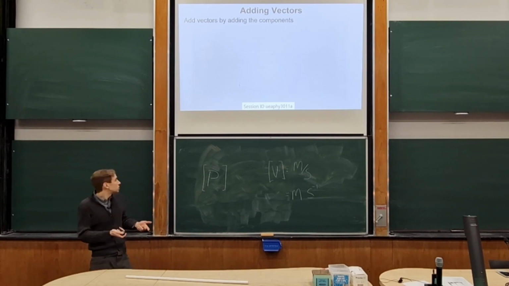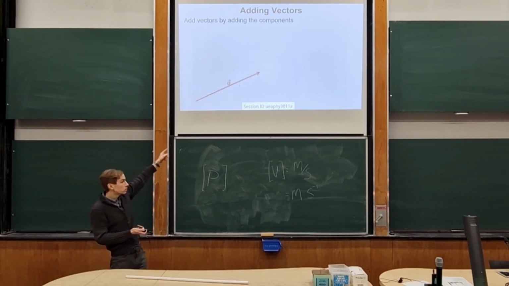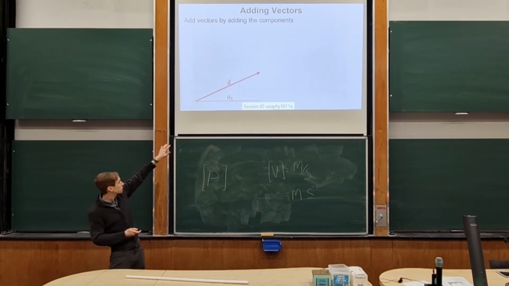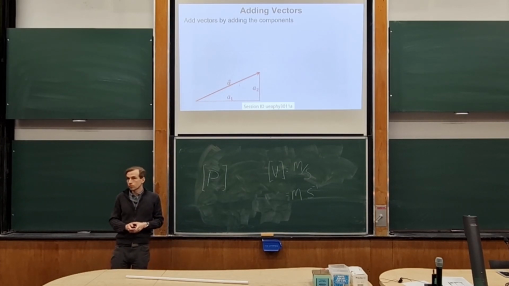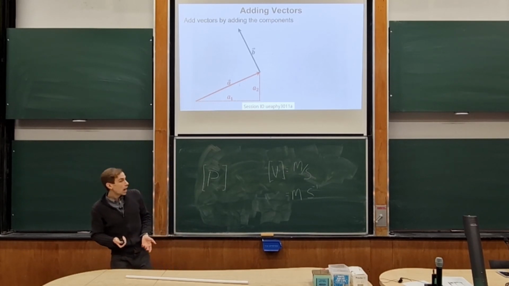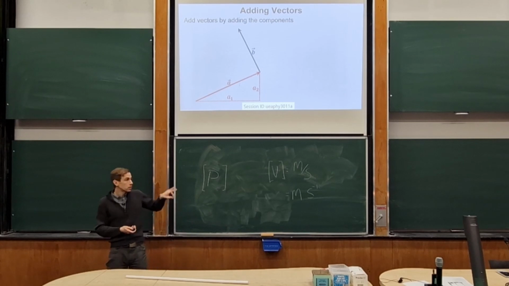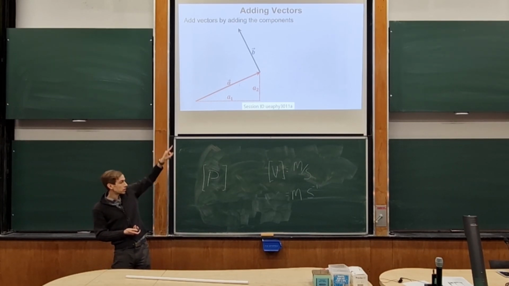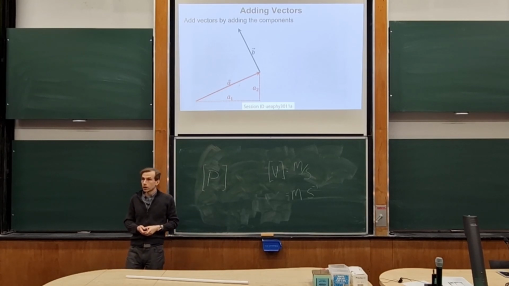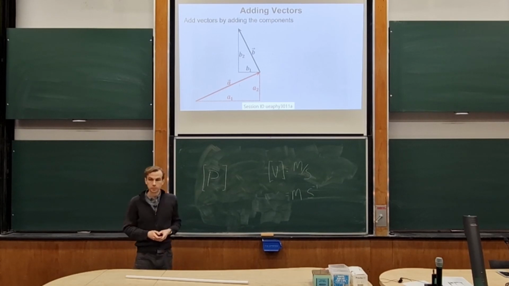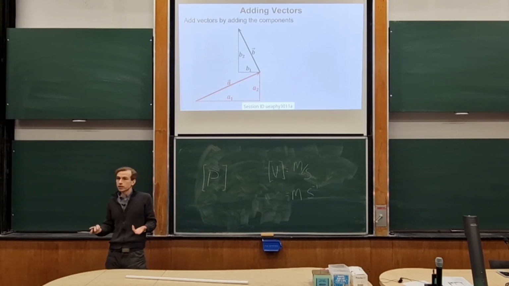Let's really spell this out. Suppose we've got vector A over here. It's got some magnitude and direction, and it has components A1 and A2. You can probably guess what's coming next is vector B, and we can represent adding these vectors by drawing them one vector after the other. Now vector B has components B1 and B2. So these are our two vectors that we want to combine.